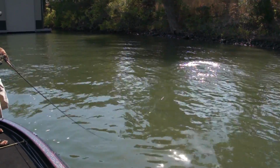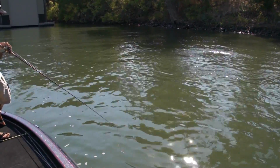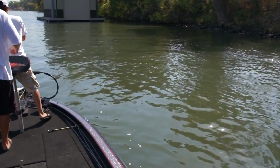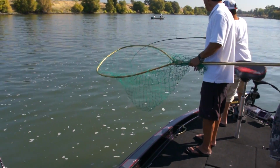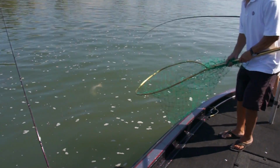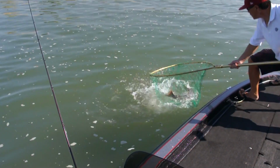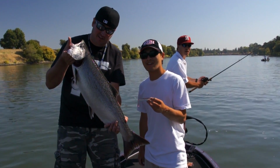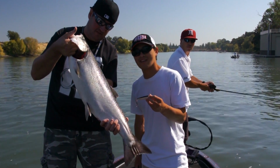Contrary to belief, it's much more difficult to snag a salmon than people think when you're vertically jigging. What happens is they slash at it, and as you're twitching the bait up, you end up hooking them outside the mouth. But when they have a lot of energy and you're hooking them 50-50 like that, keep moving down and don't focus on that same spot. But when you do notice that you catch one or two within a quarter mile stretch and it's directly in the mouth, run that again, because that more than likely means they're taking a break right there.